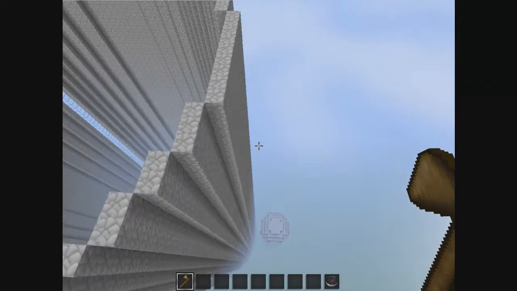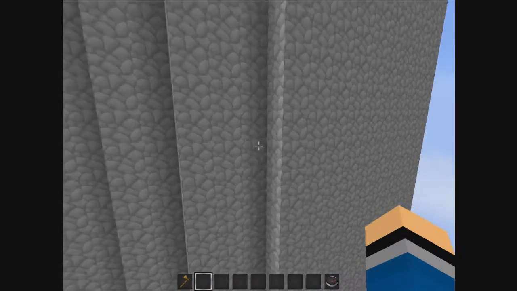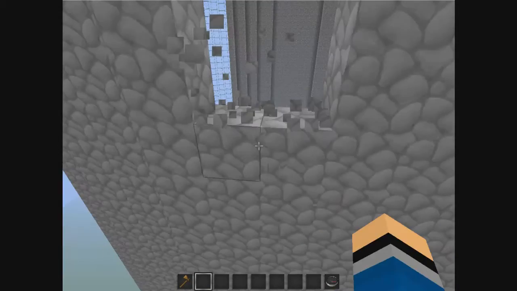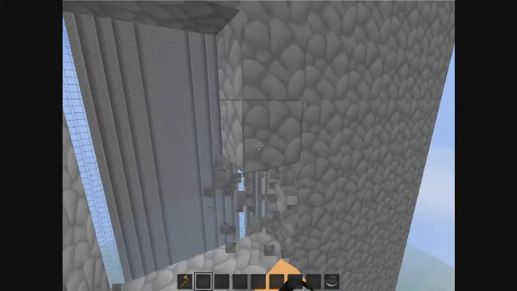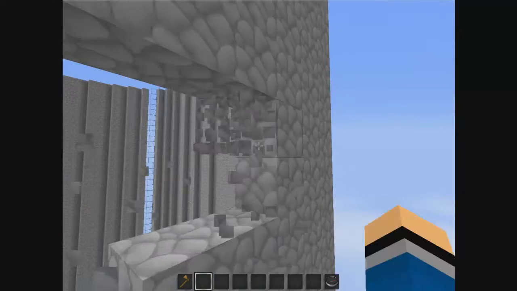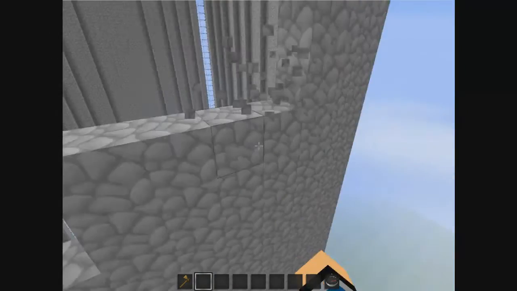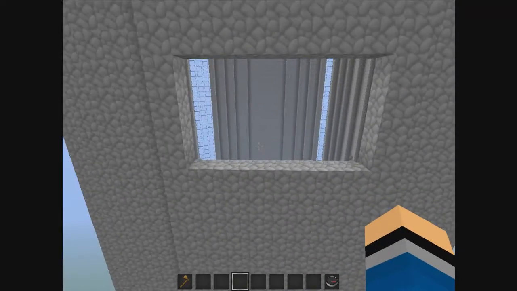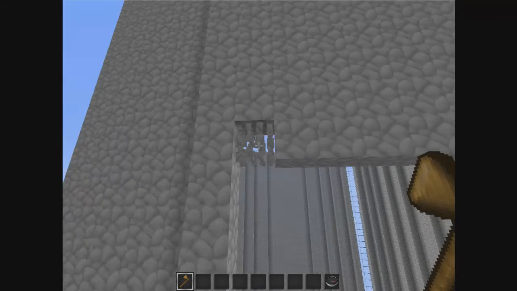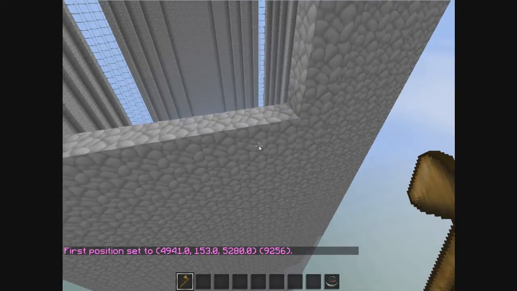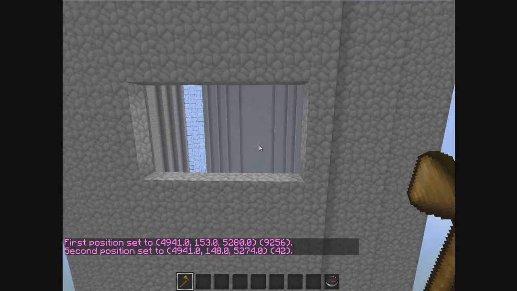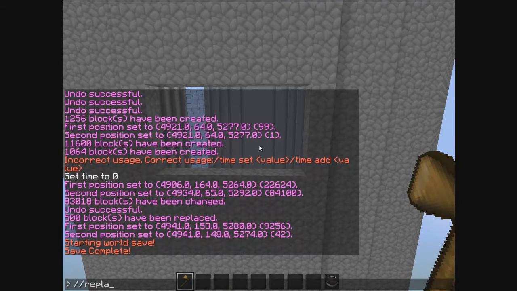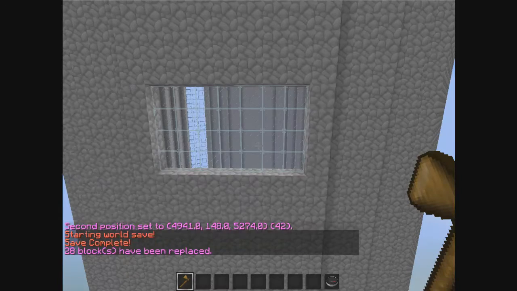This also helps if you're building a house, and I like the look of glass panes rather than actual glass blocks, but I find it a real pain to get on top of each other, just like fences. So what I do, I highlight this one in the corresponding corner, and then I replace the air with glass panes, which is the ID number of 102.